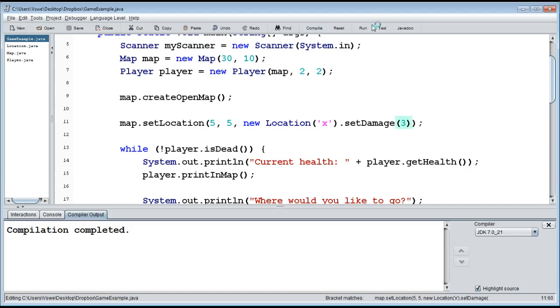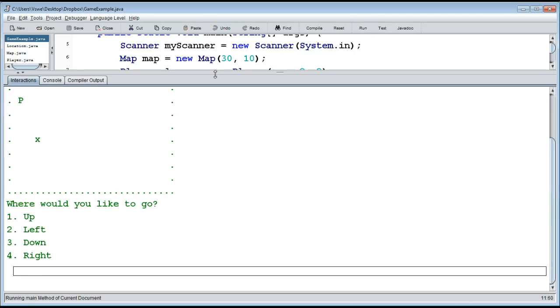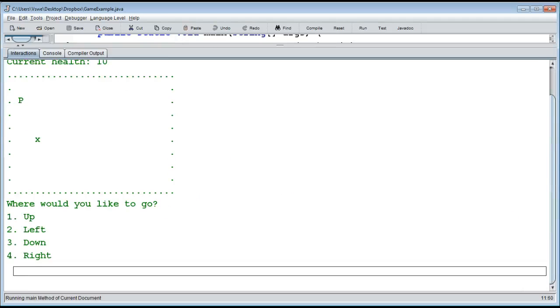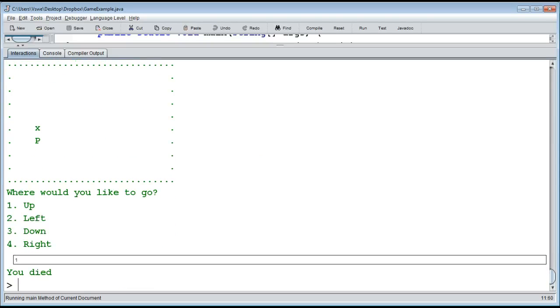Okay, so let's compile this and run it. Here we go. So let's get some more space. So all of a sudden we have the current health of 10 there. Can barely see it. And then we have this bigger map now. And if I move down there, and that was the wrong one. Here, you will see that I took 7 damage, right? But I can continue to take damage. I can go back and forth until I die, and now the program is over, as you can see.